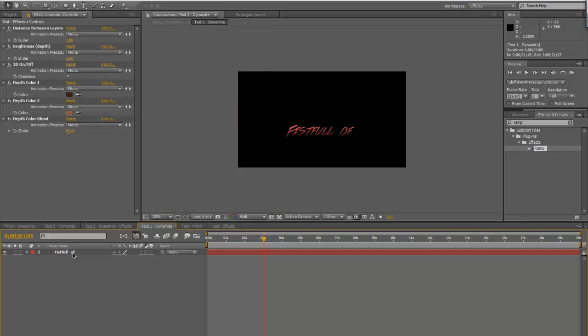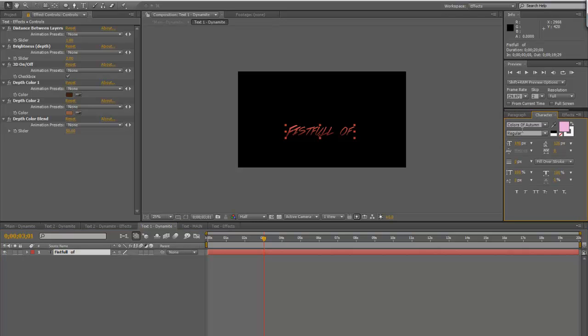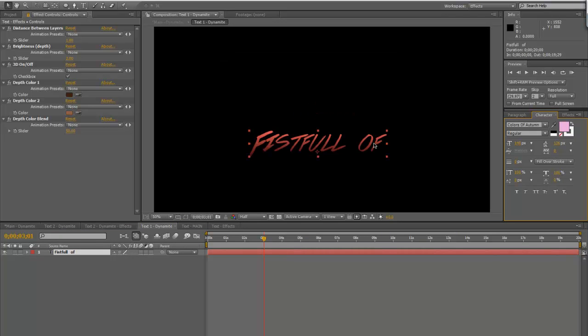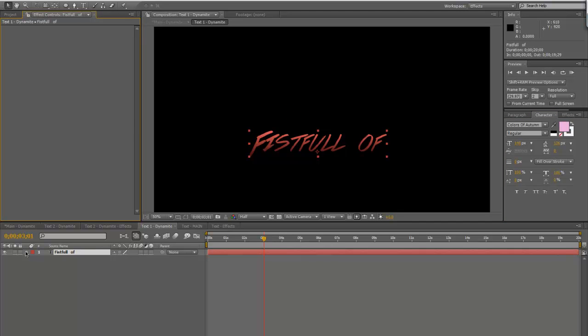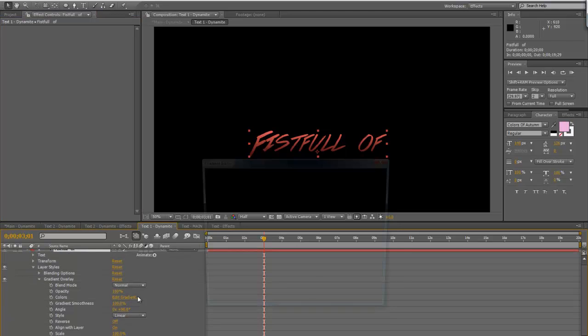It's right here. Fistful is a font called Colors of Autumn, and you can find that online as well. And as you see, I have a gradient, a layer style gradient overlay. Real simple, like that.